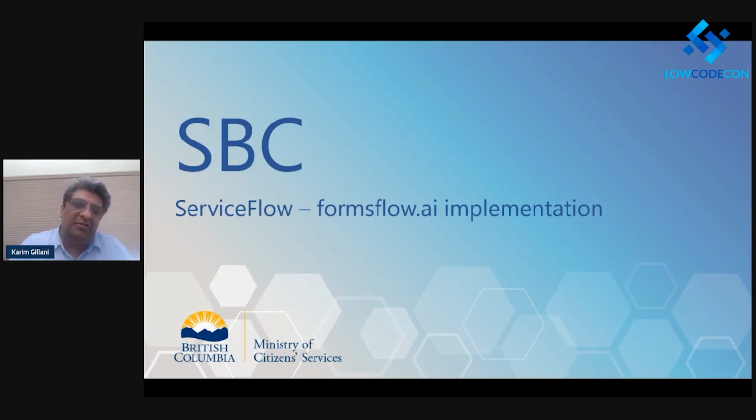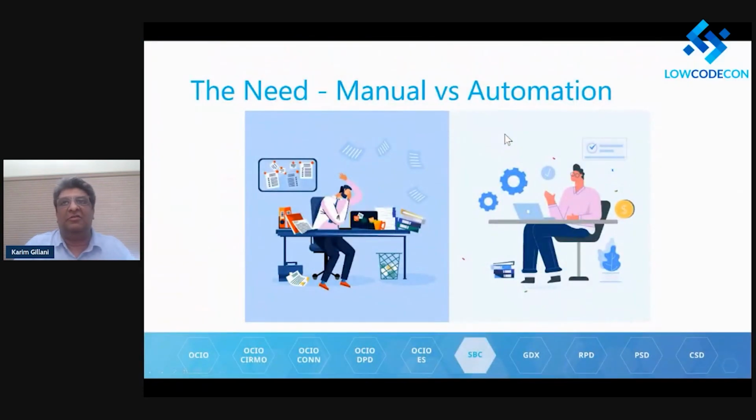But what I noticed is there was a side effect to using FormsFlow AI, and that was that we could also reuse a lot of the templates and build workflows quicker and simpler. And those simple workflows actually had a major impact on how we deliver services today. And so that's what I'm actually going to demo today, the simpler workflows.